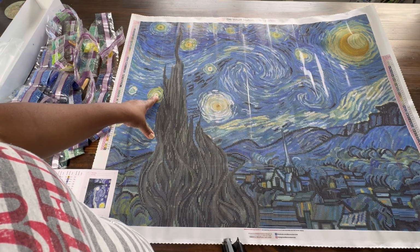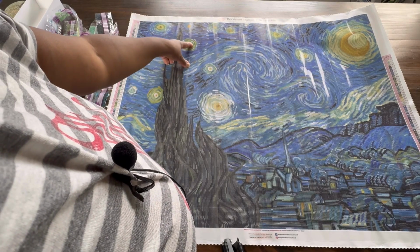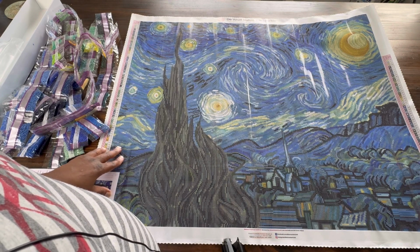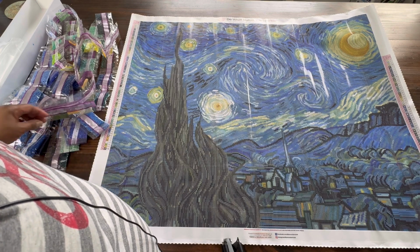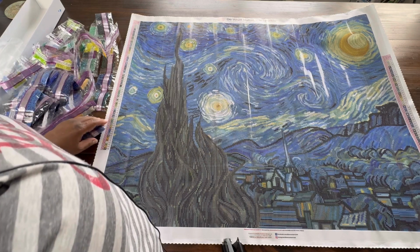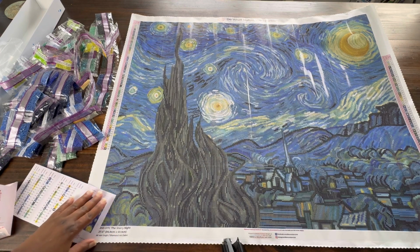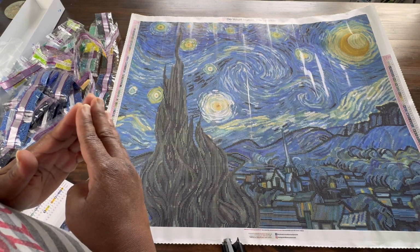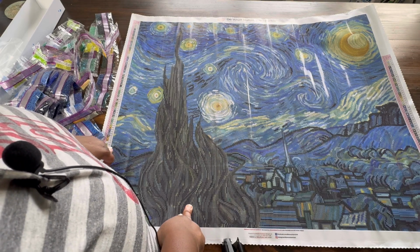Okay, here's the symbol again. So it's in the center of this one for the one that's darker. It's going around here for the one that's darker. And then for our fairy dust, I'm gonna be showing y'all that one again. It's like a green kind of color, but it's symbolized by an anchor. And then the other fairy dust is symbolized by a kind of like an upside down greater than, less than. So let me see if I can find either one of those.